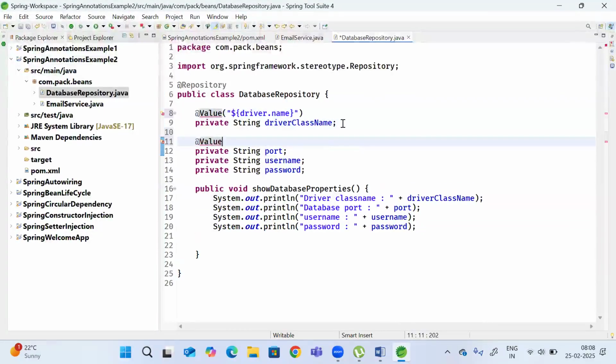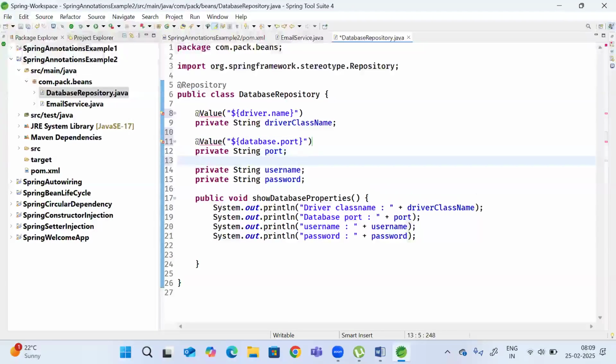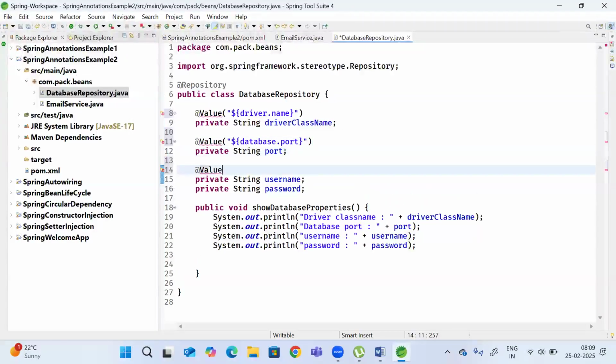For the next annotation, I'm writing @Value. Let's say database.port. Again, I'm writing @Value database.username.